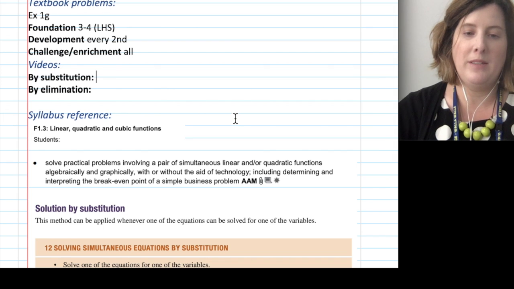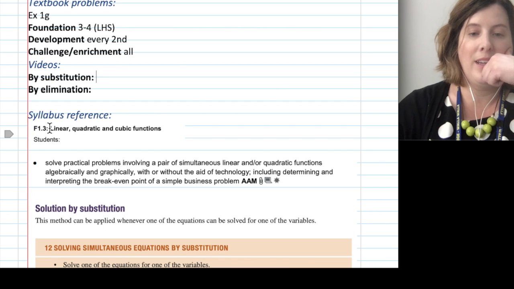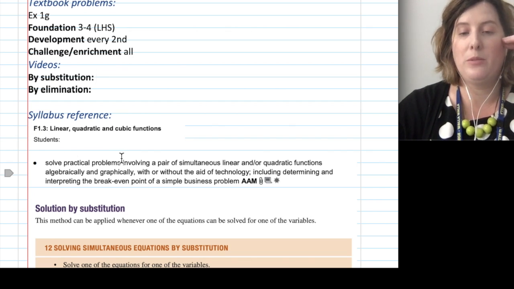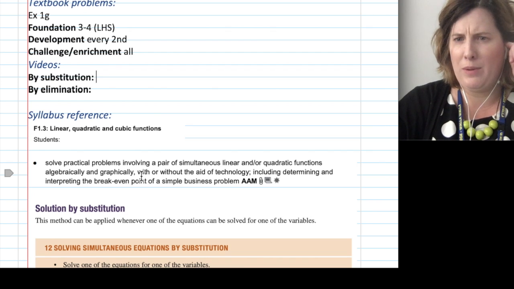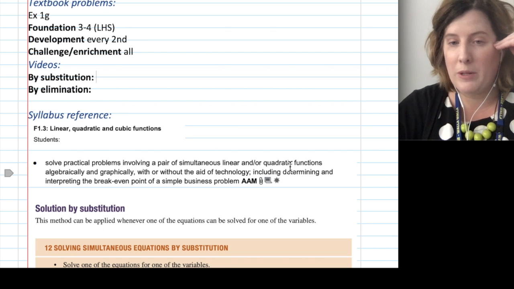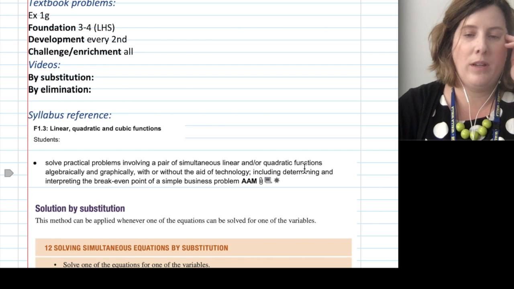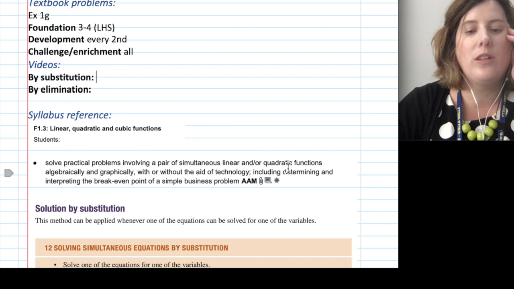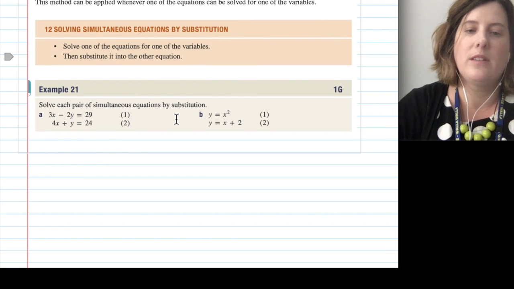Just having a look at the syllabus now, we've jumped ahead a fair bit in the syllabus for this one. We're now looking at, in a completely different section, solve practical problems involving a pair of simultaneous linear functions algebraically. So we're just doing a small chunk of this in a few exercises to come, or maybe next chapter. We're going to be doing this graphically, and we're going to be doing it for quadratic functions as well, like y equals 3x squared take 2x plus 7 or something. So let's have a look at some example questions, because this will put it into context.